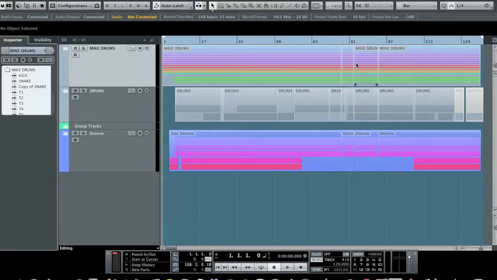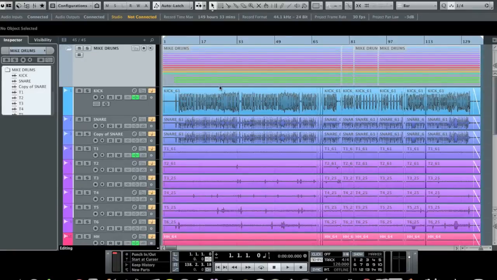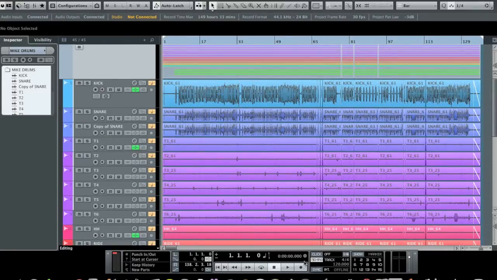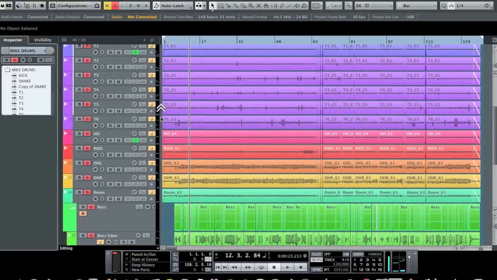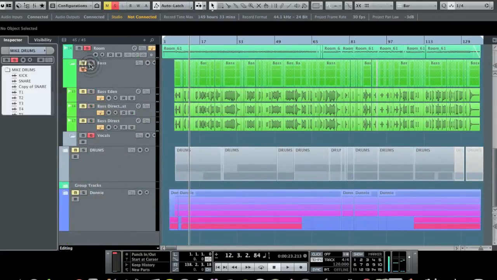So what we're going to do is take this entire section and tell Cubase what the tempo of it is. And I'm doubting that it's 120, but let's see if it is. Hopefully that's loud enough. I'm going to go ahead and say definitely not, as you can hear. Okay, so we're definitely not 120. And this is fine. I just wanted to make sure that that was the case.